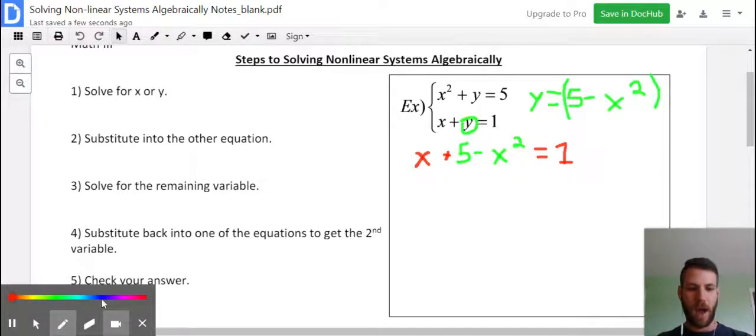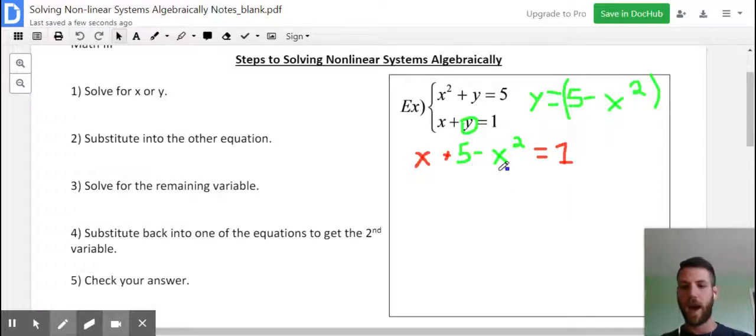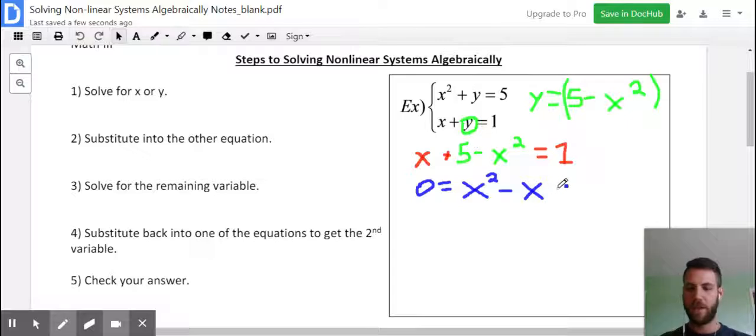Now from here, I can just notice that, well, I have a quadratic equation. So I personally want to keep my x squared term positive. So I'm going to move all three of these terms to the right side of the equal sign, which means that I would have 0 is equal to x squared, and we are going to be a negative x, and then we have 1 minus this 5. So that means that I would have a negative 4.